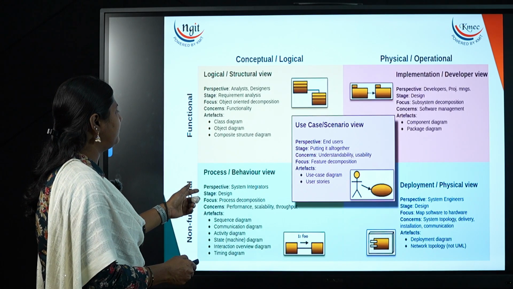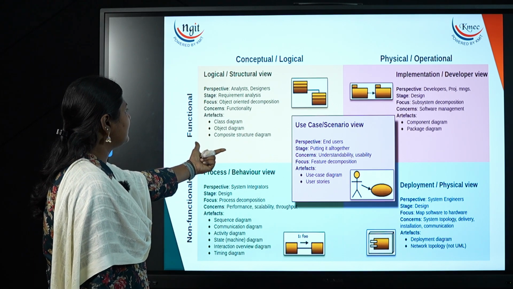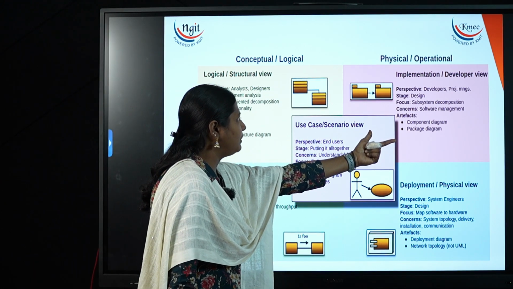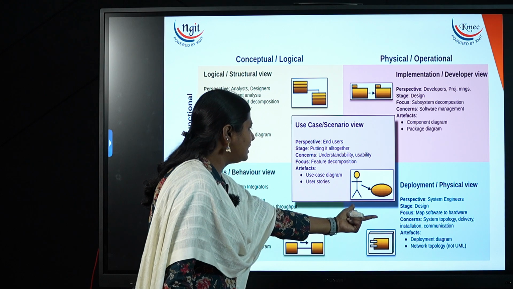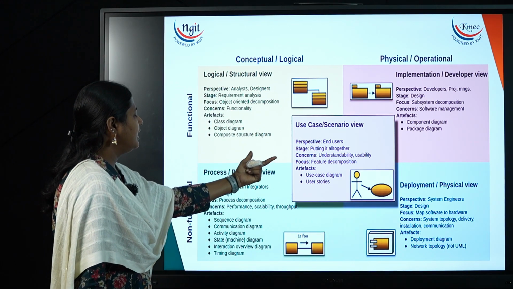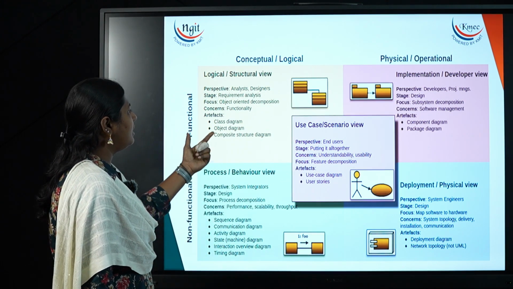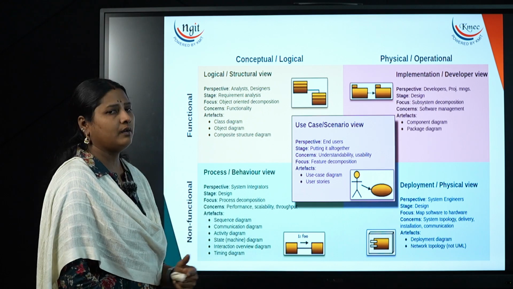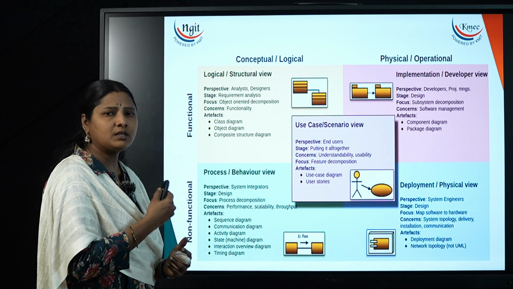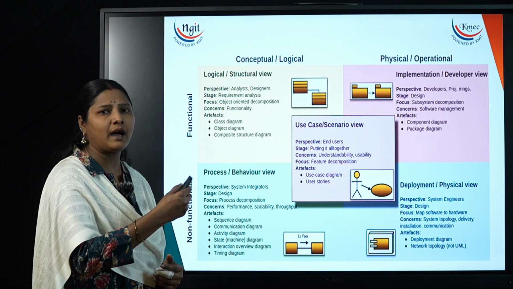Coming to this 4+1 architecture, here we can see the logical or structural view. The second one is the implementation or developer view. The third one is the development or physical view. The fourth one is the process or behavior view. And the fifth one is the use case or scenario view. Based on these 4+1 views, it is very simple and easy to perform the documentation for an architecture.